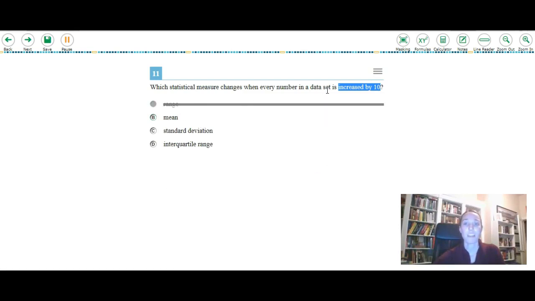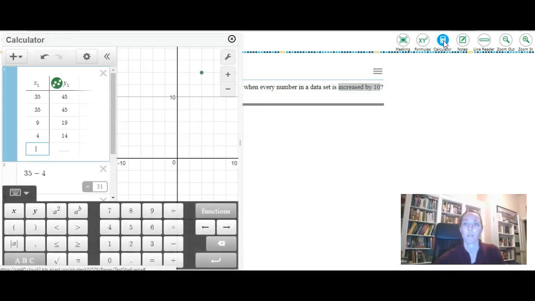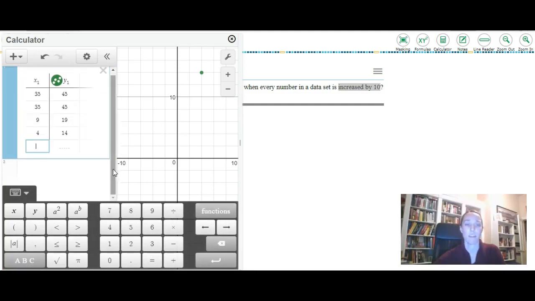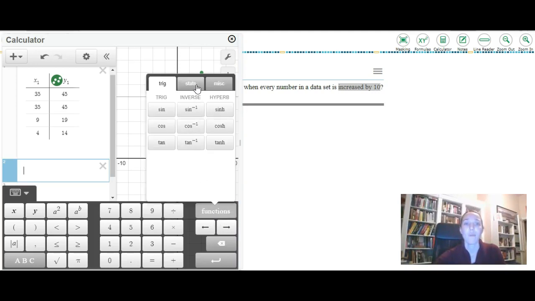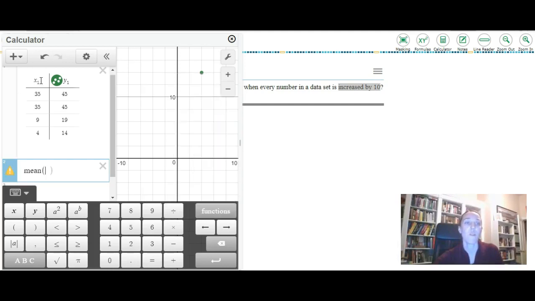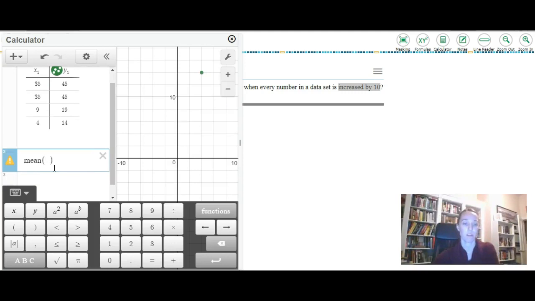When I move on to mean, this is where we get to get really fancy with the calculator. I know that my range has not been changed, so now I'm going to check it out for mean. I'm going to cancel those out just to give me some more space. And don't forget about this functions button right here. I'm going to click on it. Remember, we're looking at the statistical measures, so I'm going to click on that stats button to access those magical buttons. And right away we see mean. I'm going to click on the mean for my X1 column. So mean for X1 is 20.75.